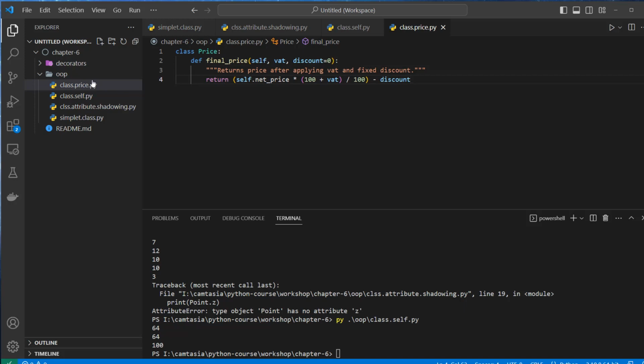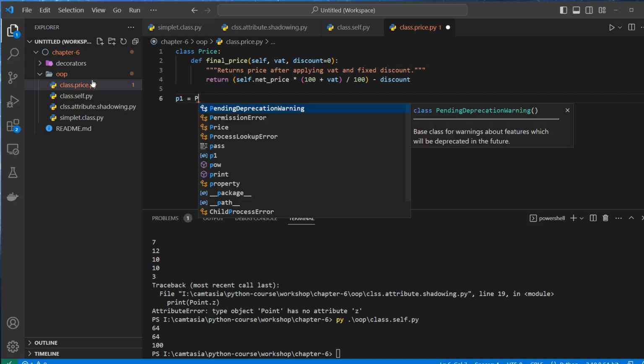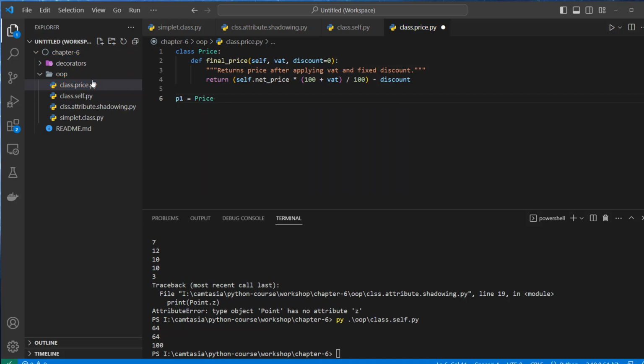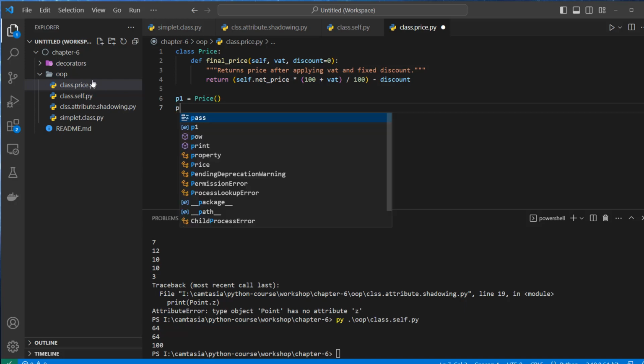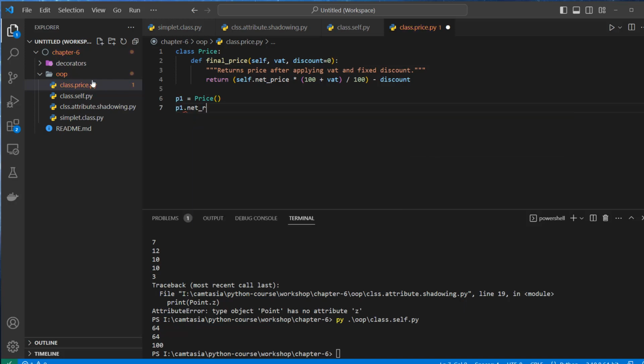So let's execute it. Let's call p1 equal to Price, p1.net_price equal to 100.